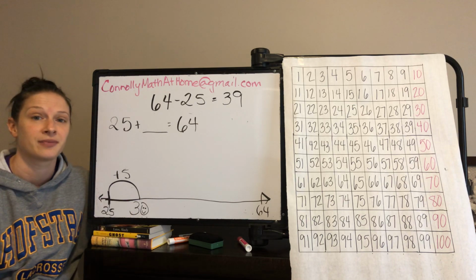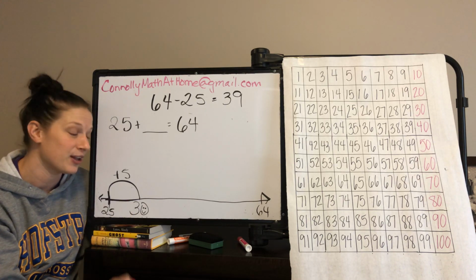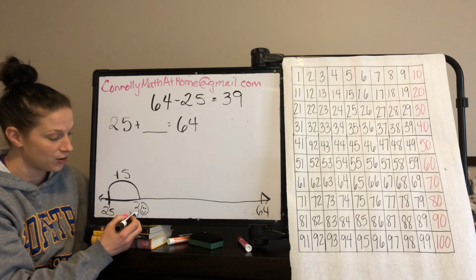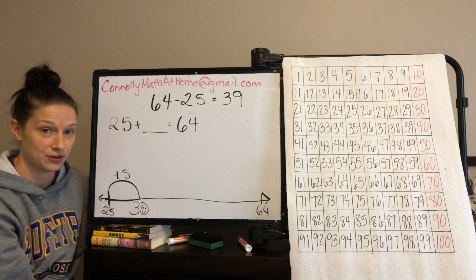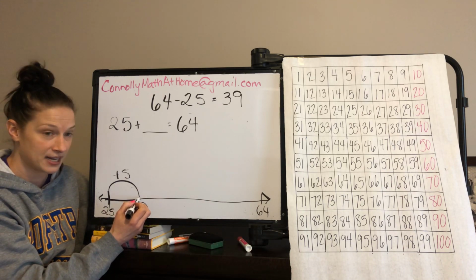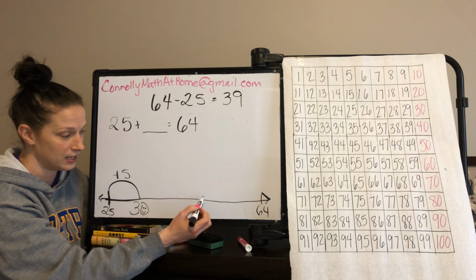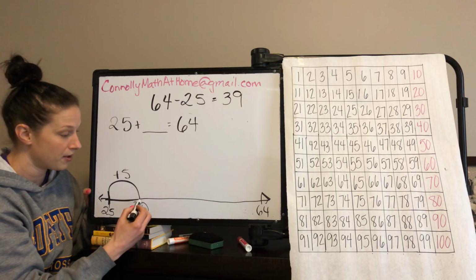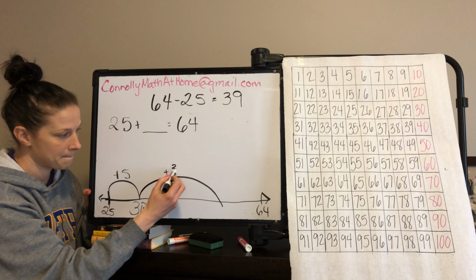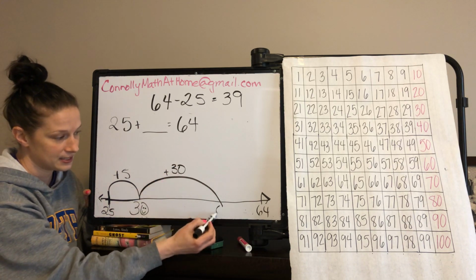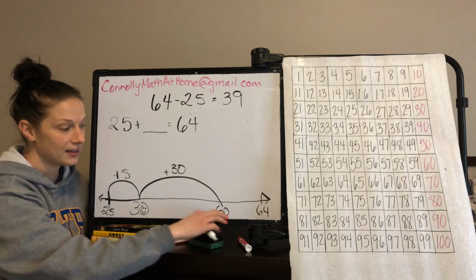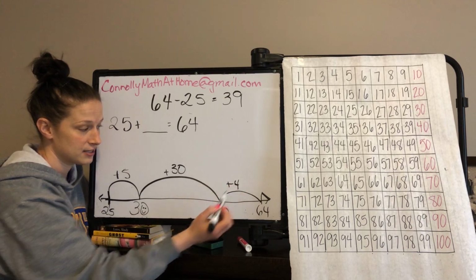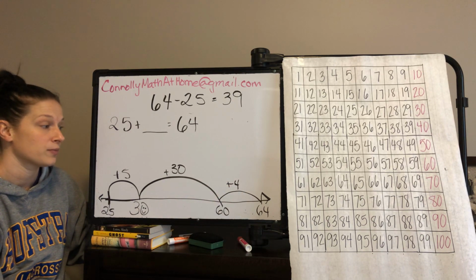So we're at 30. Now some kids might say, well, I know that I have to add 34. And that's fantastic. We love to see that. They know that 3 more groups of 10 and 4 ones is going to get you there. They could decide to add up 10 at a time. They could go 10, 20, 30, and know they land on 60 and add 4 more. I'm going to show a jump of 30. They know 30 plus 30 is 60. And then, just like they knew how to go from 64 to 60, they know to add 4 singles to get to 64. So, I'll show you with equations.